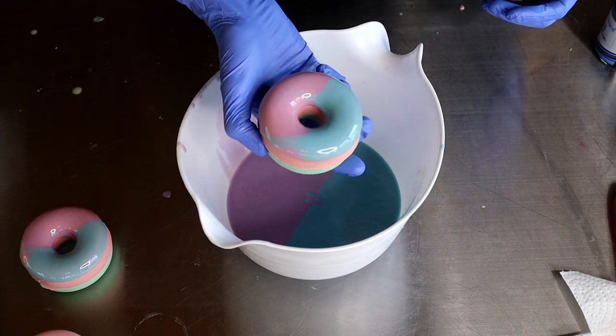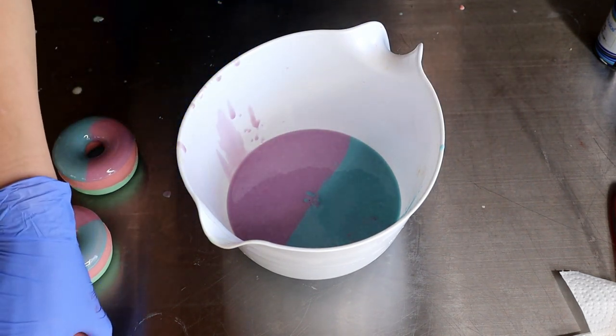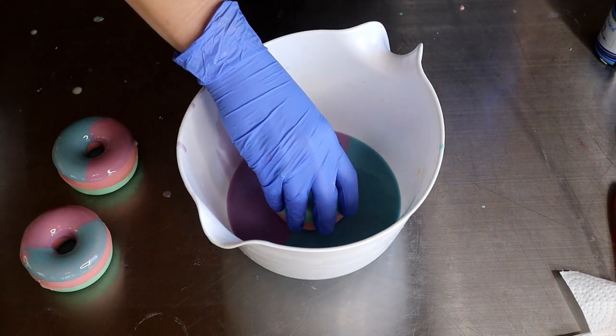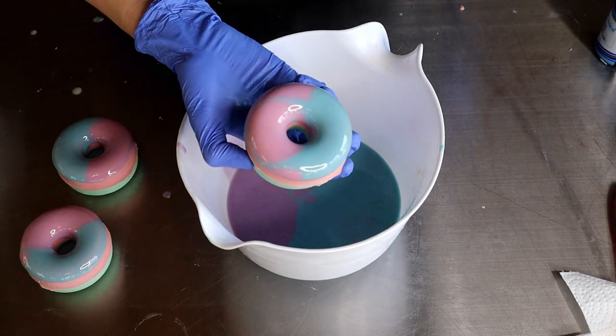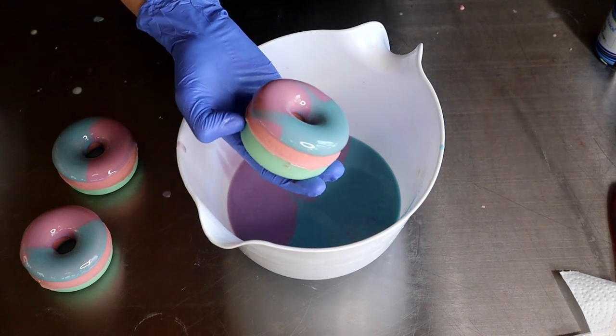Yeah, that's pretty. I like it. It's still a little bit too runny to be dipping, so I'm probably going to take a break. But this is really pretty. I like this technique.